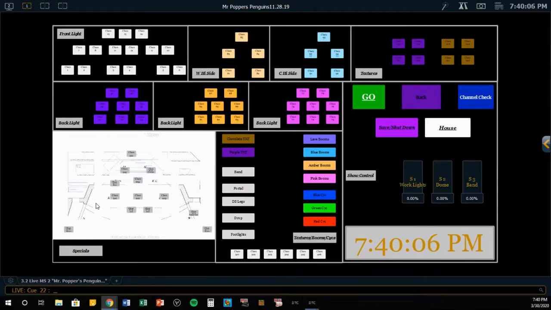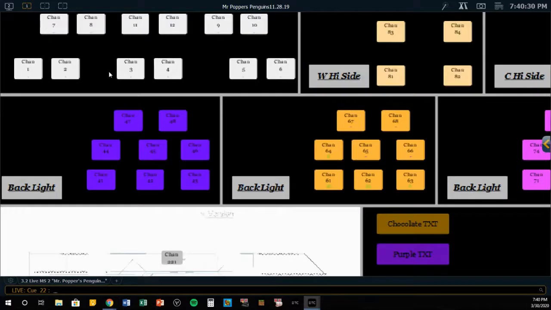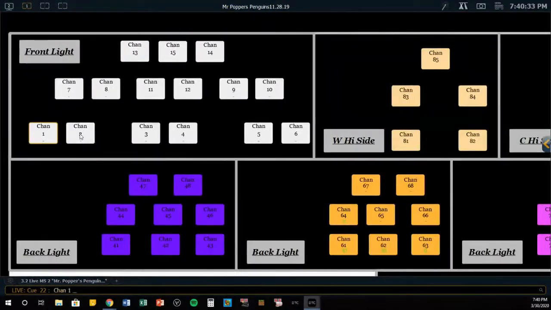When you have a type of show that might need us down on certain scenes quite a bit, in this way, what you as the programmer can do, or what the designer can do if they so choose, is you can just click on each of these channels. Each of these are our individual channels. And you can see if I click on them right now, it's selecting channels 1 through 6. We can also click and drag to select all of those as well.